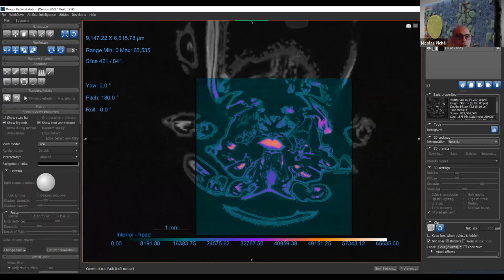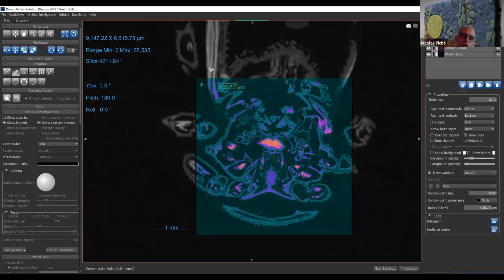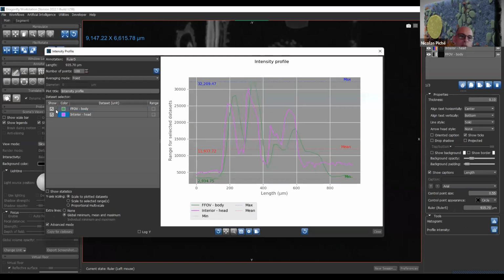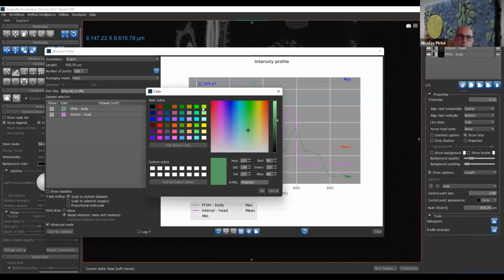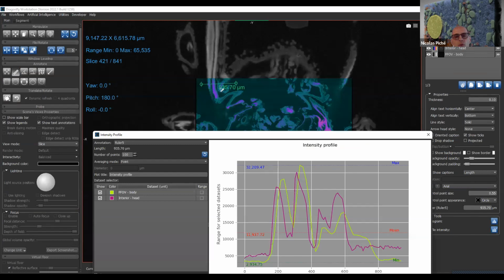the translate rotate, the plugin just besides that one. So if I put a ruler, okay, like this, and I put it on, let's say, that edge, okay? So I'm supposed to see this part, the shell or exoskeleton of the mite at different resolution. If I ask for the profile, and I change again the default color because I'm not able to see them properly, and go like that, okay. You notice that when I change the position of the ruler, the profile changes accordingly.